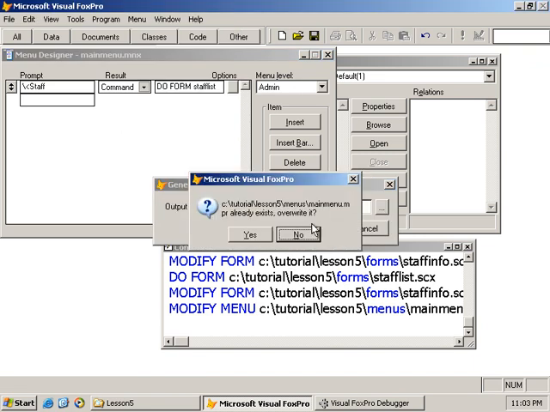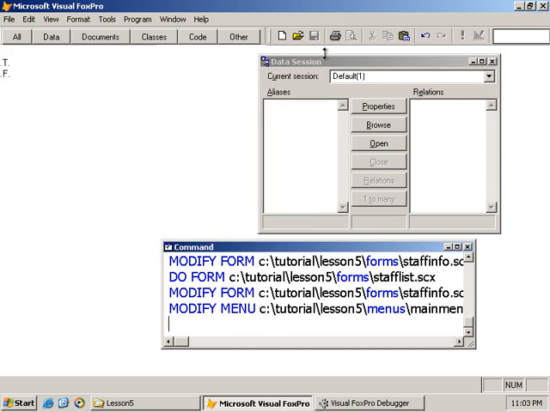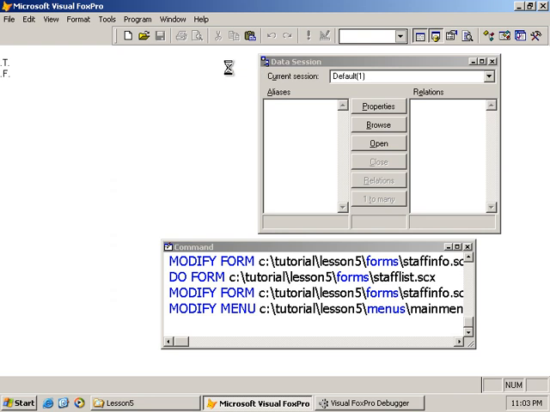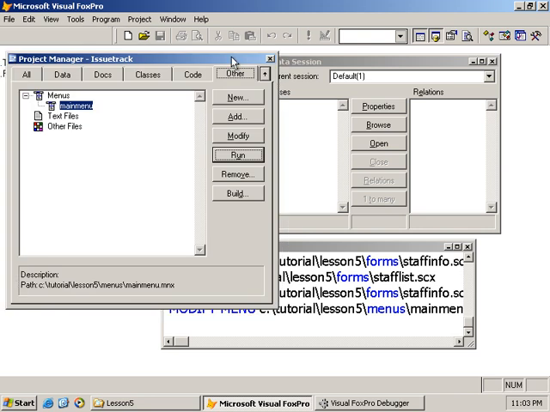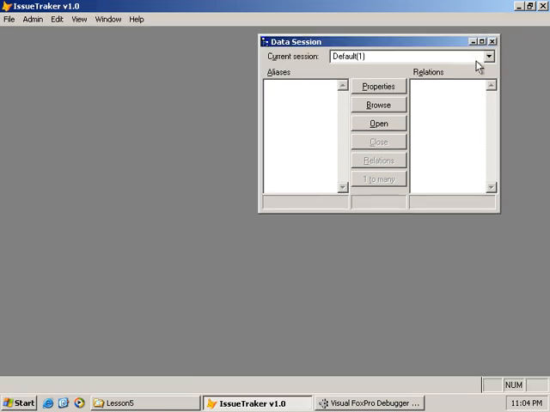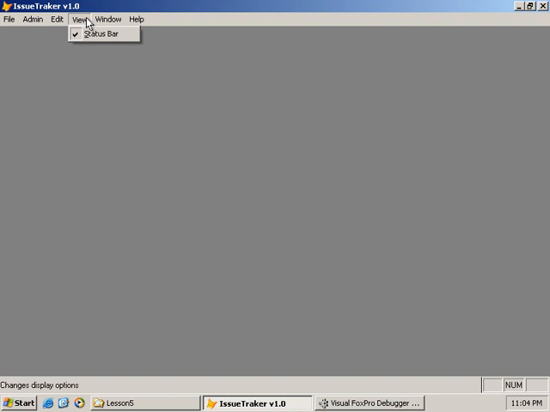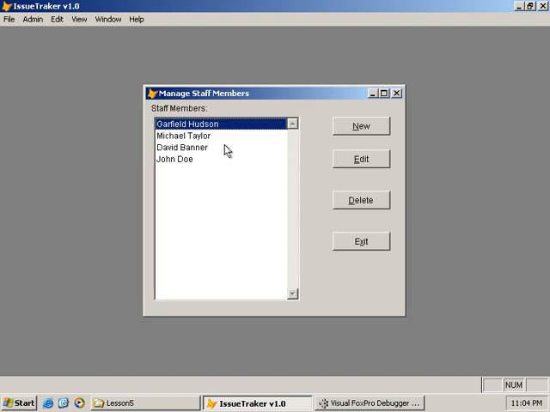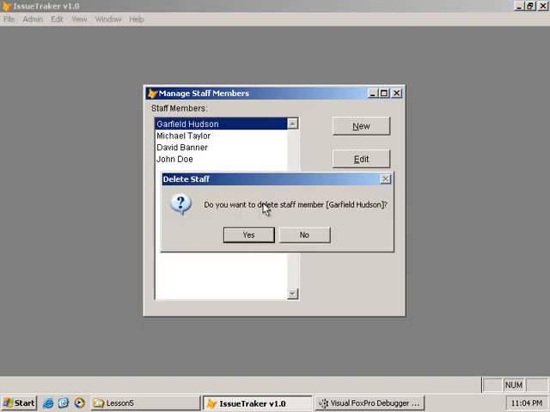I know this video is a little long. I do apologize, but in a way I'm kind of happy because you get to see everything. Writing a program doesn't happen perfectly, and you have to go back and forth trying to figure out what's going on, even when you know or you believe what you're doing is the right thing. So let's run this application and see if that is wired up properly. And we can close it. And so if we go staff, we get our staff list, and I can delete Garfield out of here.